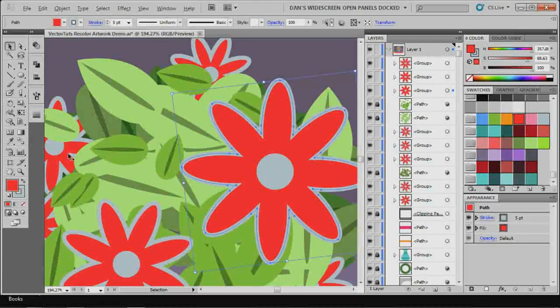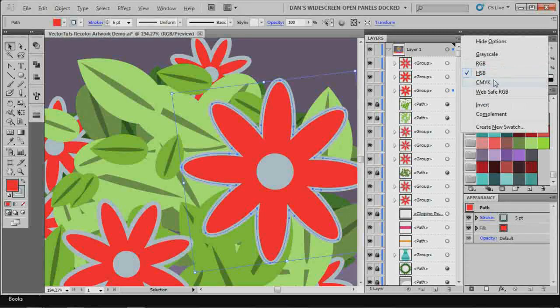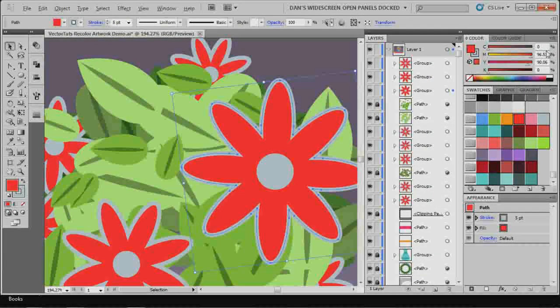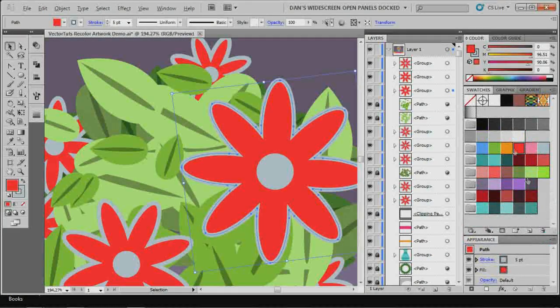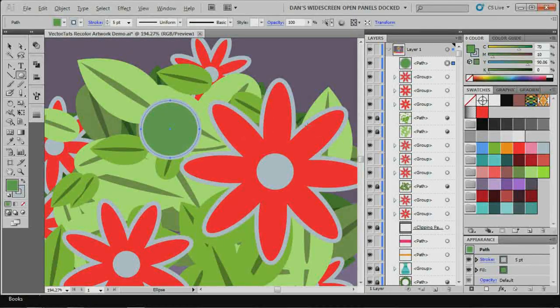Now, I have the same red here. Let's go back to CMYK. Instead of writing down the exact percentages of that ink that's being used, it's easy to create swatches. So I could create this red and drag it into my swatches panel, and you'll see a little plus sign pops up, and now the red shows up in my swatches panel, and then that's a new color that I can reuse. So even if I'm drawing things another color like this green, if I want to reuse this red, I can easily click over here, and as long as the fill color is the focal property, then that'll change to whatever swatch I clicked on.